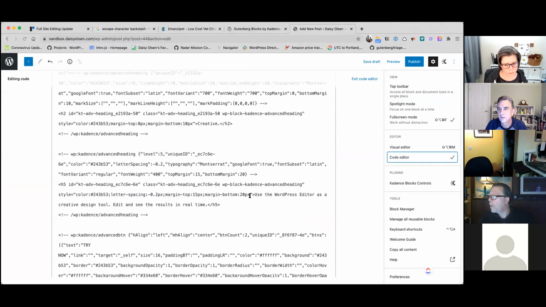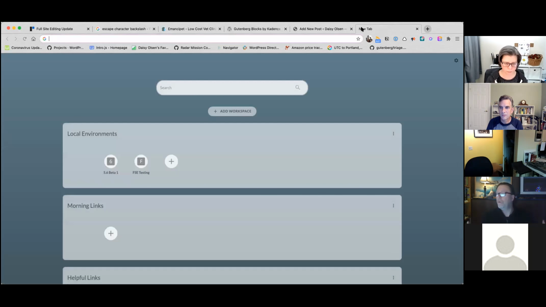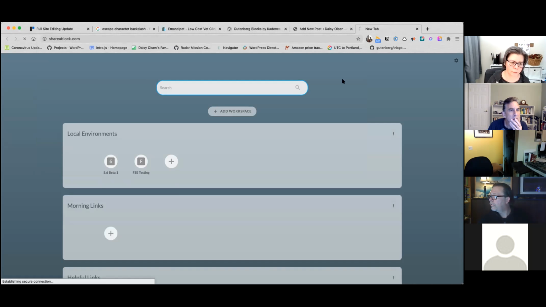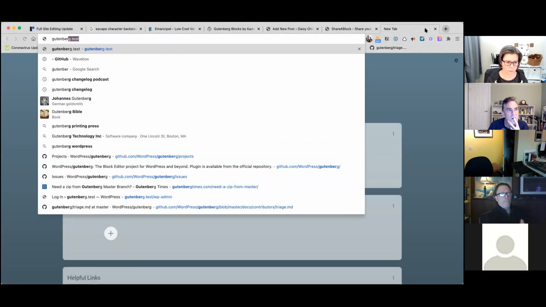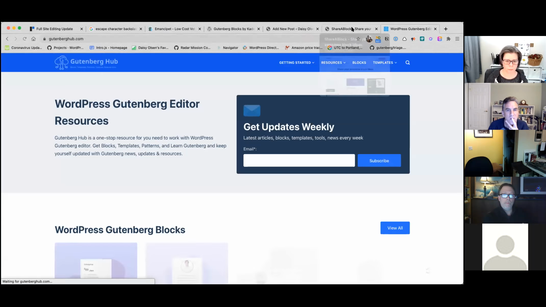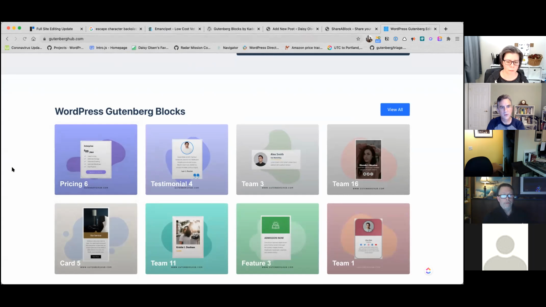There's two sites that again contribute to all of this. One is shareablock.com, and the other one is Gutenberg Hub. So you were talking about this idea of places where people can share block patterns. Right.